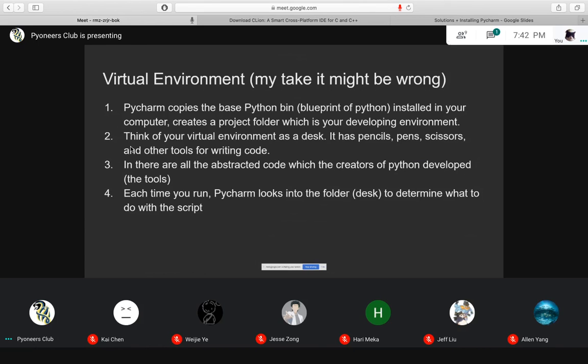So the creators already created a pencil, an eraser, and all those tools. Each time you run that script that you coded, PyCharm looks into the virtual environment, into that folder I was talking about, venv, and it uses the scripts inside the venv to run that code. Next slide.